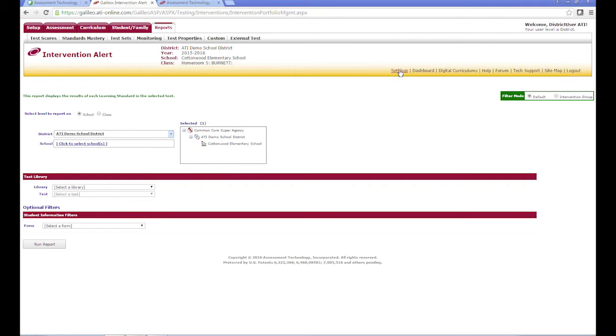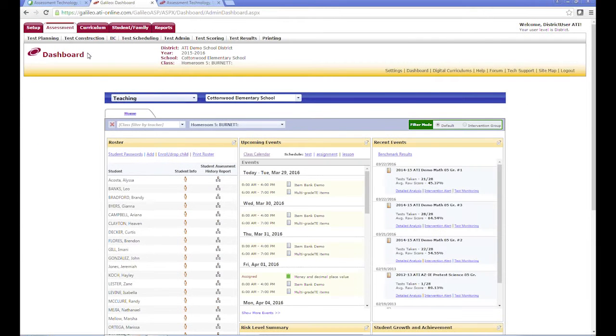Depending on which page you're on, it'll show you which page you currently have set active, and I've clicked on the dashboard. I'm also able to see what district, school year, school, and class information I have selected, if I do have any of that selected. And then lastly, we have access to our quick links, which gives us quick access to our dashboard, our settings, some help information, technical support, or we can log out as examples.